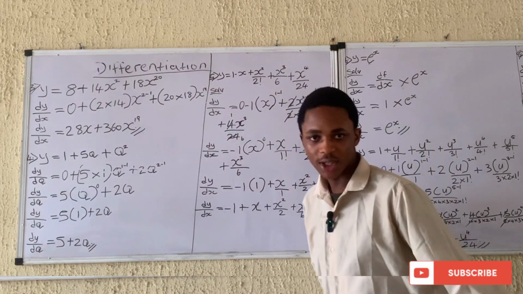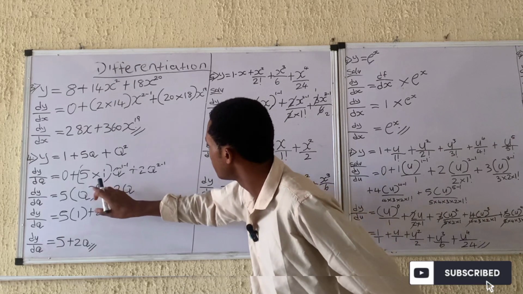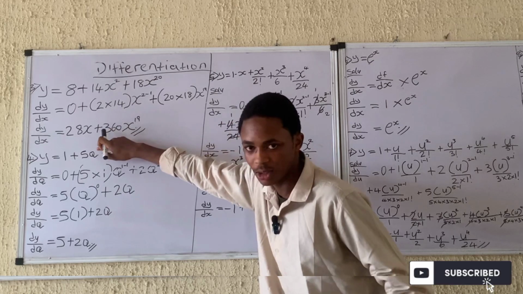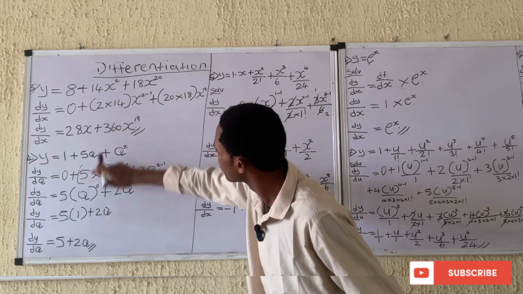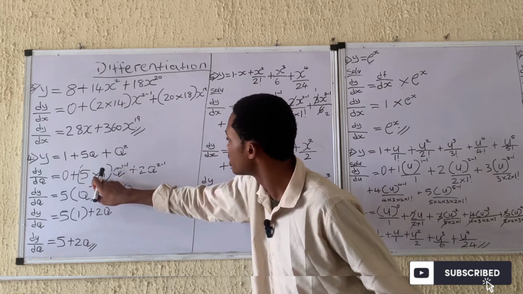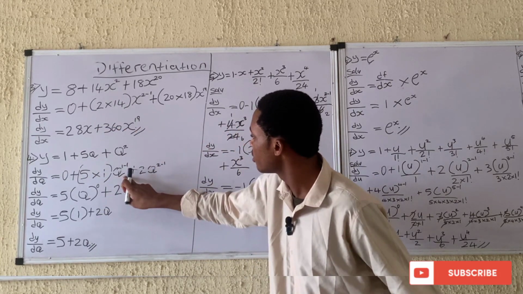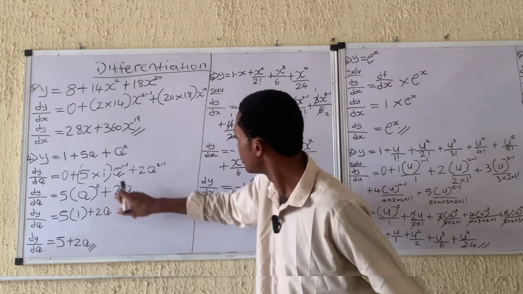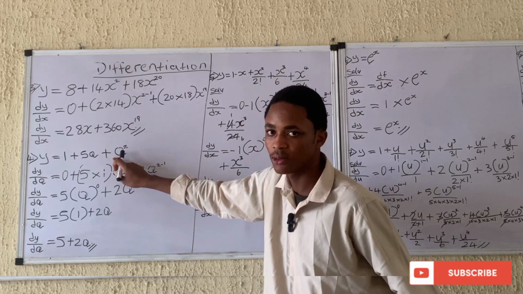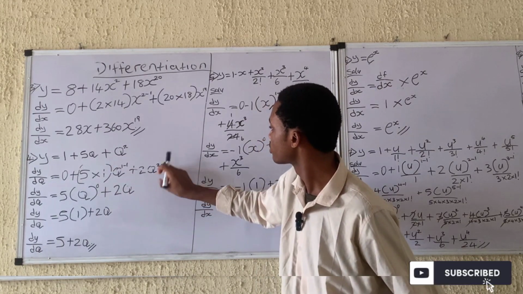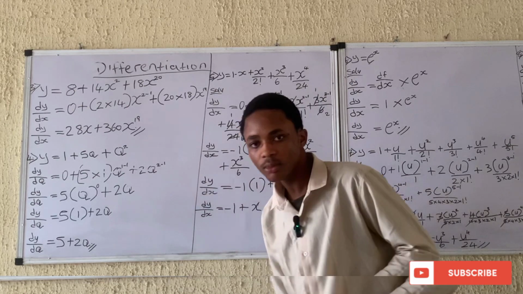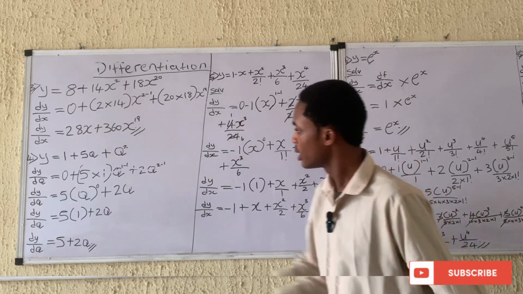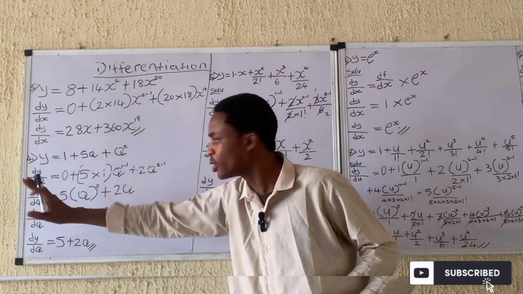So constant is 0. Now 5q raised to the power of 1. Remember our general formula: 5, which is the coefficient of q, multiplied by the power of q, which is 1. Q itself, 1 minus 1. Remove 1 from the power, which is 1. Plus, bring the power down, which is q. The function 2q, 2 minus 1. Okay, that's it. The dy dq equals, this is already 0, it's already out of the equation.